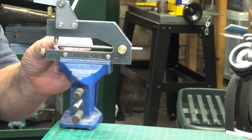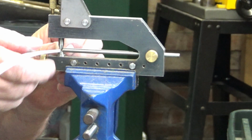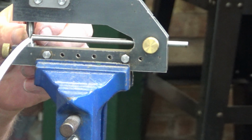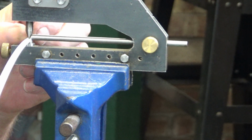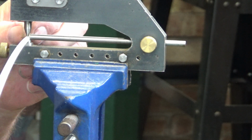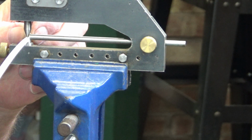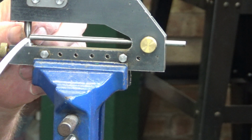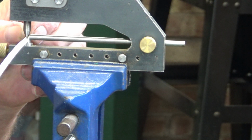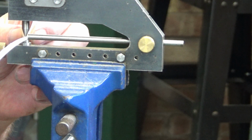So all I do now is get myself started that way, because it's easier to do it one way sometimes than another. Now literally pop it in. This riveting machine comes from Model Layers and Engineers. I think it's about 30 quid to make up for yourself, or I think he sells them for 50 or 60 pounds already constructed. Absolutely lovely bit of kit.